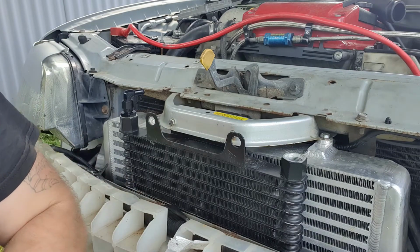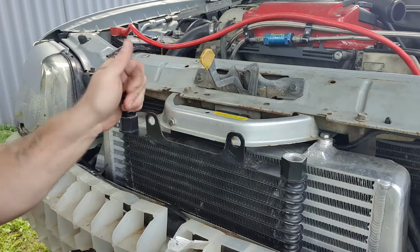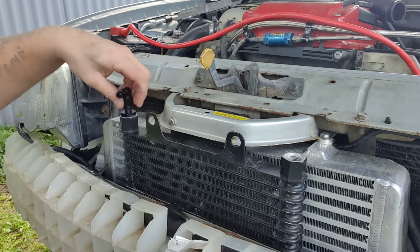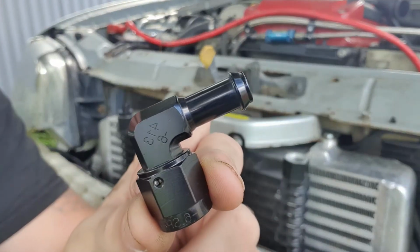I think this is probably too tight to show you. Maybe this one. It's probably too tight too. Alright, there we go. Alright, so that's the top connector. Alright, just bring him in.